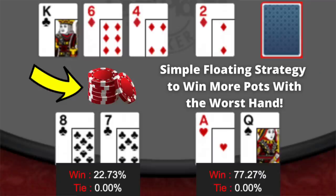Use your position at the poker table to your advantage by just calling on the flop. This sets you up to take away the pot on the turn, because a lot of players will make their continuation bet on the flop, but if you call and they still don't have anything on the turn, they'll get gun-shy, wave the white flag, check to you, and you can make a small bet and often take down the pot. Floating more flops has been one of my biggest profit sources in recent years. Try to have some equity — a couple of over cards or a weak draw. Let me know in the comments if these tips helped you get better results.